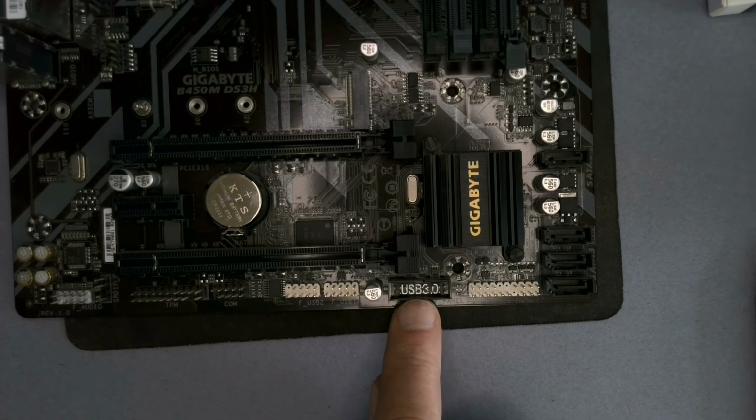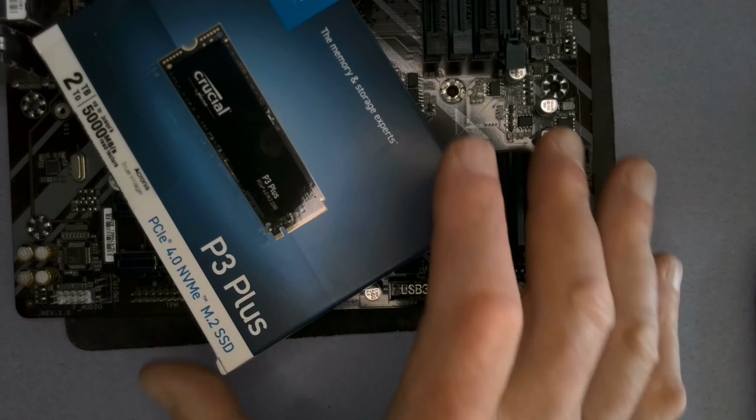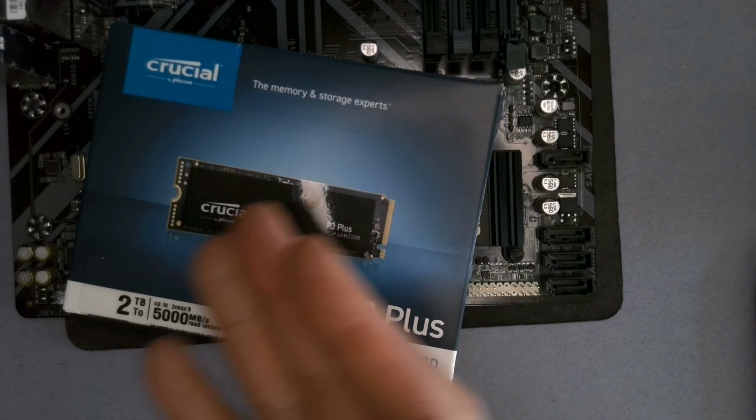I've just noticed that right at the bottom of this socket here, it says USB 3.0, which is kind of cool. Anyway, there you go. Hope that helps a few people expand their memory. And remember, when you upgrade your motherboard, you can take that drive and stick it into a new motherboard.